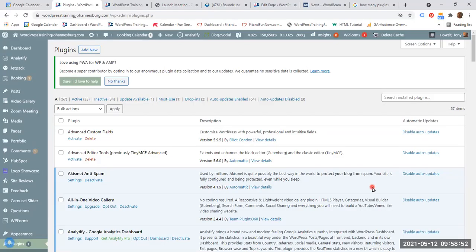So not knowing how much you know of WordPress, I am going to start with plugins. Plugins are apps or applications that extend the functionality of your website, and allow you to do more things on your website. I'm actually starting at the end of the training, but it's very important because I don't know which plugins you have. We're going to find out in a short while which plugins your website has.